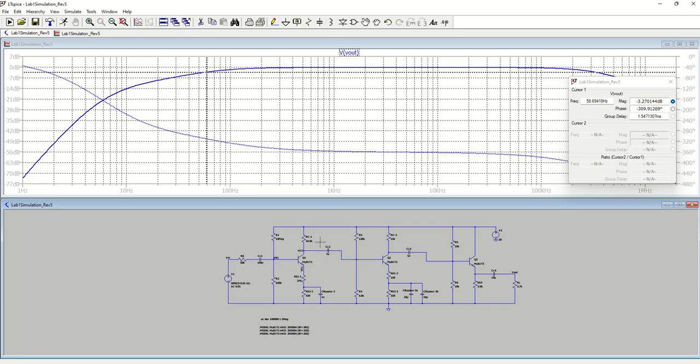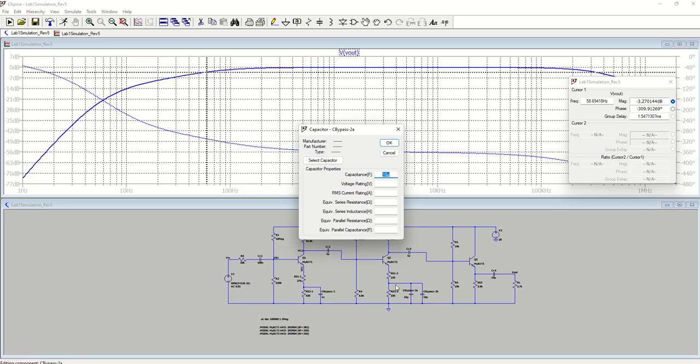You have your coupling capacitors, which allow the signal to go through without being affected by DC, and we have these bypass capacitors, which also allow for a lot of gain.